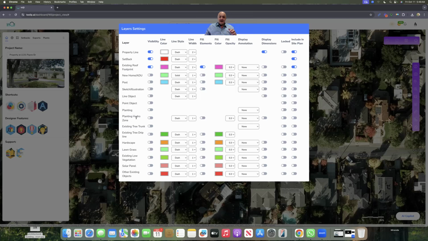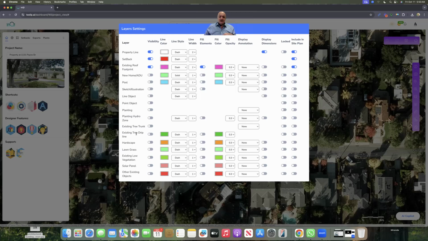Planting and hydrozone. Planting and hydrozone is as if you want to build a conceptual plan of where the plants are going to look like, which hydrozones you're going to have. You can do it quickly here. You don't need to necessarily use Vectorworks or a bunch of other tools. However, have in mind, you can use it here, export it out, and then bring it into Vectorworks and finish your work, right? So that's the chance that you have to do that. It is integrated with, I think, something like 10,000 plants, and there will be more as we go forward.